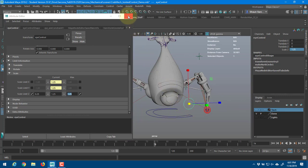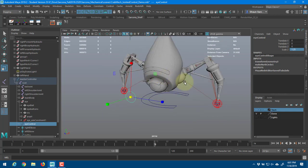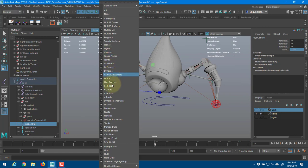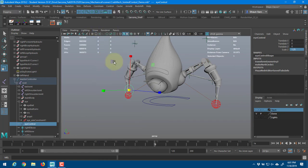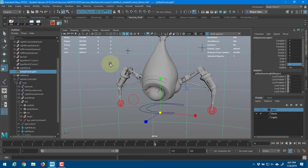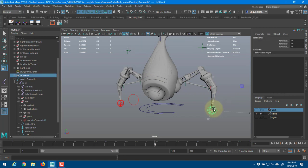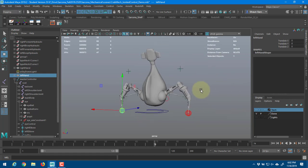Okay, so now they know there's the limit. There's the range that I have there to control that item. Then I'm going to hide all of my IK handles. So show joints, hide those, show IK handles, hide those. And now someone cannot accidentally just grab the IK handles and move it because that would ruin our rig. They can't grab the joints and move them because that would also ruin our rig. And he's done. So that's the rig.